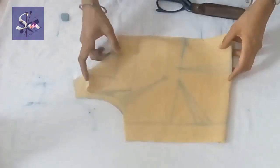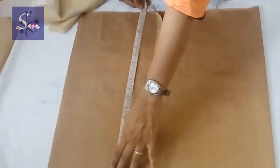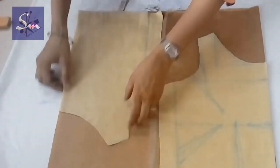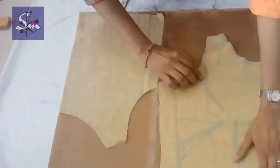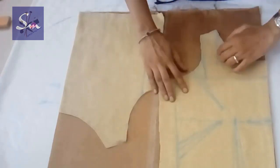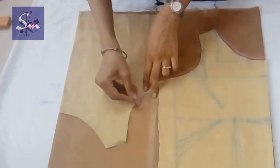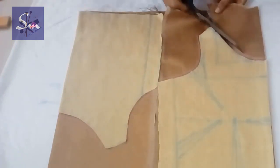Now you may have this question: in the front part of the blouse we were keeping two inch extra but here on the back side we are not keeping two inch extra. The reason is the bust is heavy so we need that additional fabric in the front so that we can adjust that in darts. Here we have the main fabric — the length should be same as the lining fabric, that is 80 centimeter or one meter. One meter is for medium to large size; 80 centimeter would be for smaller to medium size. Place the fabric back side out, place the lining this way — this is the benefit of making pattern: when we have the pattern we save fabric. But to save time I generally show without making patterns. Here we mark our lining on the main fabric and then cut on this line.